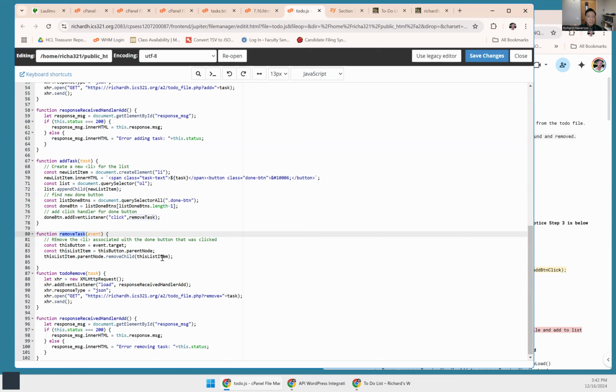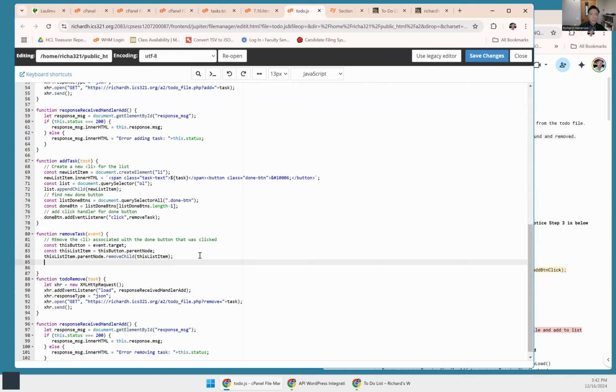And there's not really any easy way that I've been able to figure out how to get the text of the task. Let's see, where do we do the to-do remove task? It's at the end of remove task. Okay, it's right here. This is where we do to-do remove, parentheses, whatever the task is.